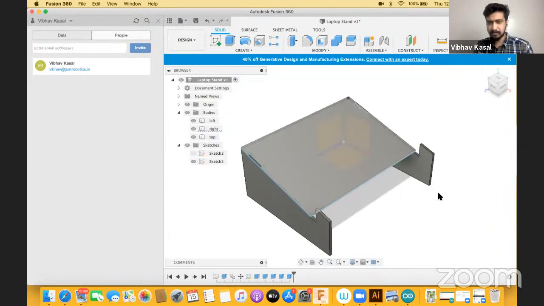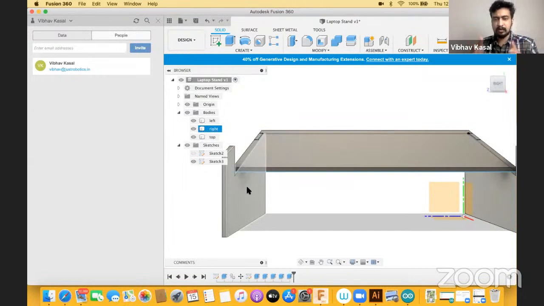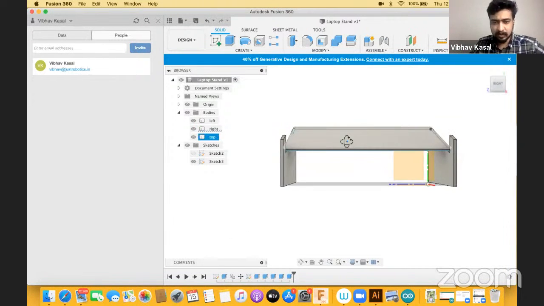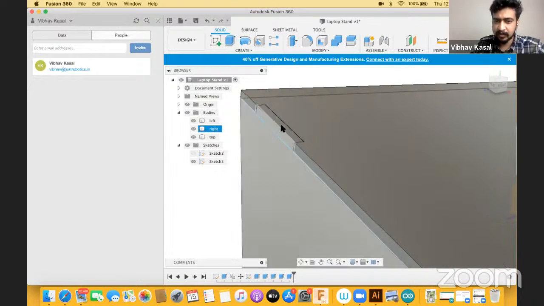Okay. So I've got 3 plates. We have the laptop stand about ready. But I see what the problem could be. The problem would be these 2 side plates. It could fall apart like this because the finger joint is on the edge. The finger joint is not in the proper place, and that's not how we should have designed it.